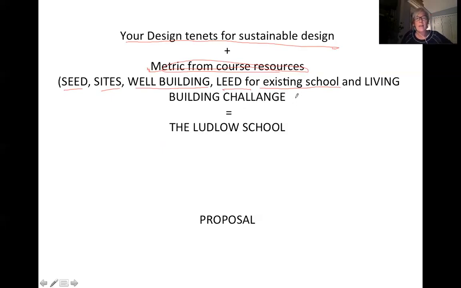We're going to take that with Ludlow School. So I'm most concerned right now that you really focus on this. So we may talk about more generic programs and design elements as we come up to spring break.